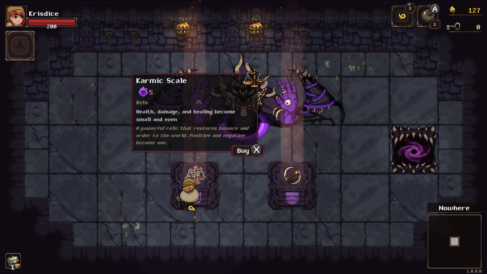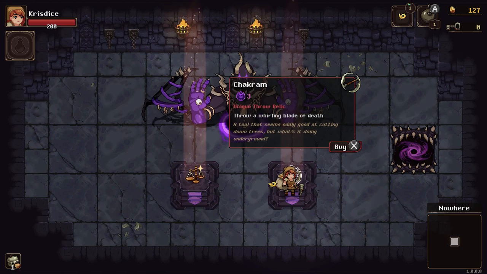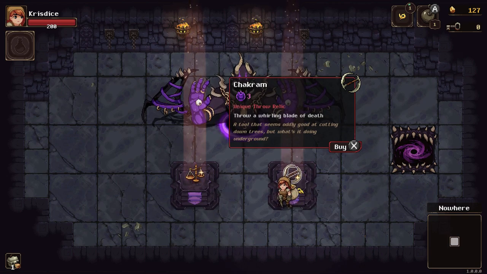Okay, so the dealio with this friendly fellow. The deal is, you can have these relics for a bunch of curses. You can see it says 5, and over here it's 3, but it's like a scarier icon. So you can have 5 mild curses to get a karmic scale, or you can have 3 real bad curses to have the chakram. The chakram is really good, so I might get that. Again, I haven't played the game, but I've seen it being played, so I have a pretty good idea of what's worth having.